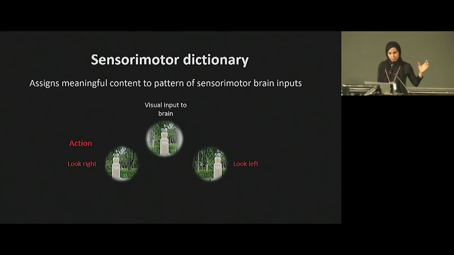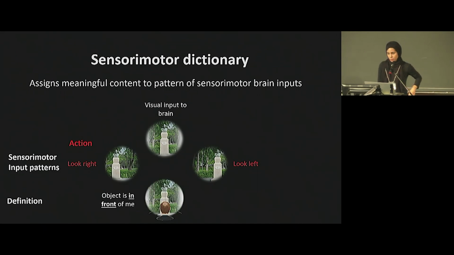And this sensory motor pattern, this combination of changes on your retina and the eye movements that you made together, define that something is directly in front of you. So the sensory motor input is the dictionary definition of something in front of you, and only when something is in front of you do you get this exact sensory motor pattern, so there's this one-to-one mapping that has this precise sensory motor signature or precise sensory motor definition.